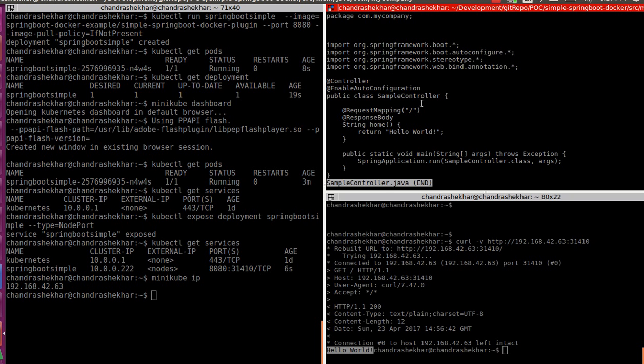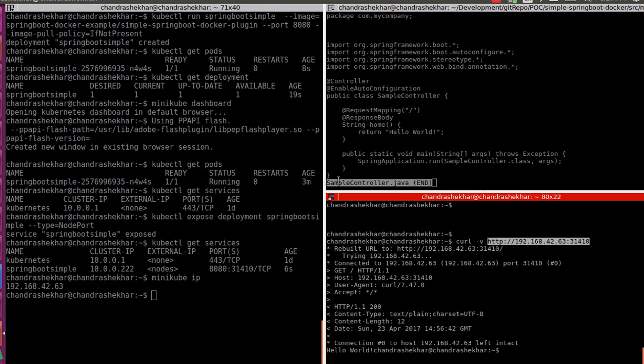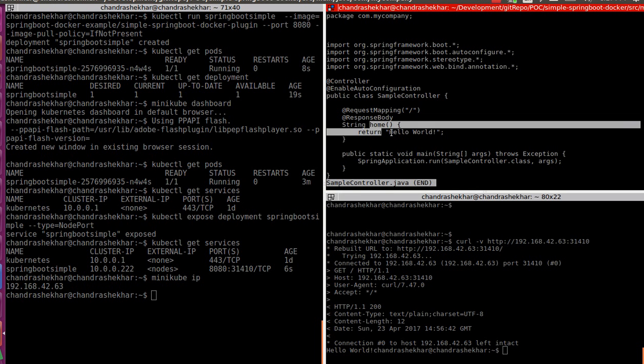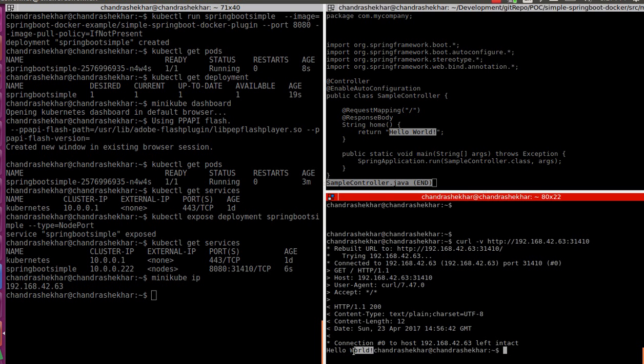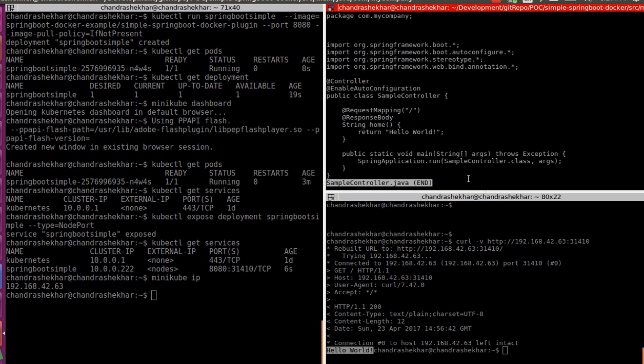If you see here, once we hit this URL, it will straight away run this home method, and it will return the hello world string. It's a simple Spring Boot, REST based example, which we can use easily for testing. So this is it.